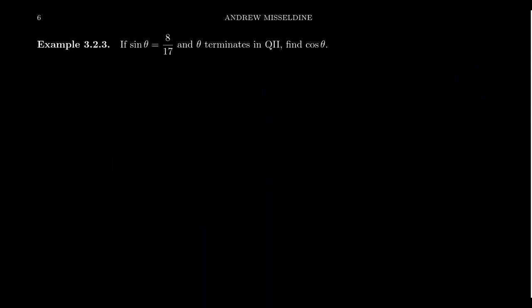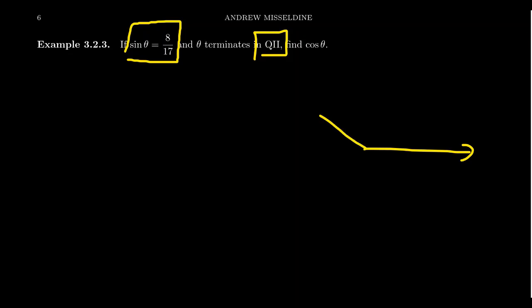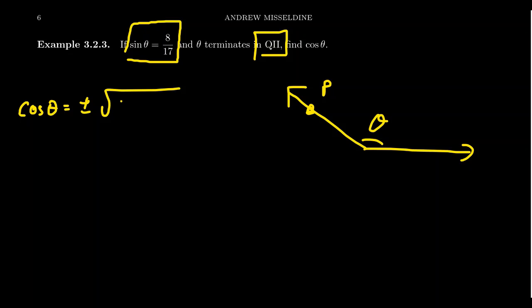This is just an illustration of why this identity is the most fundamental and important of all the trigonometric identities. Let me show you how we can use those identities to do some calculations. For example, let's suppose that sine theta equals 8 over 17, and that theta terminates in the second quadrant. In our picture, we have the positive x-axis and theta terminating somewhere in the second quadrant. Can we compute cosine? Recall that cosine theta equals plus or minus the square root of 1 minus sine squared theta, where we know sine is 8/17, giving us the square root of 1 minus 8/17 quantity squared. But this only gives us the absolute value of cosine — we still have to determine its sign.